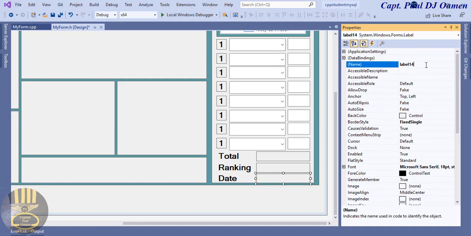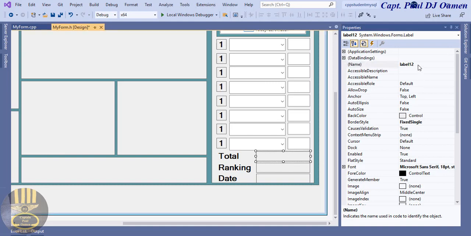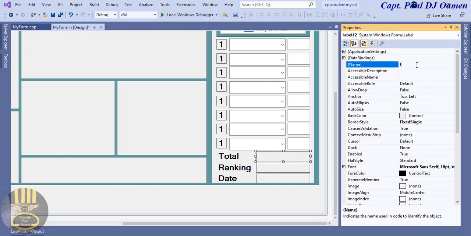So that's going to be known as LBL date. This is going to be known as LBL ranking. And this is going to be known as LBL total. There we go, all done.